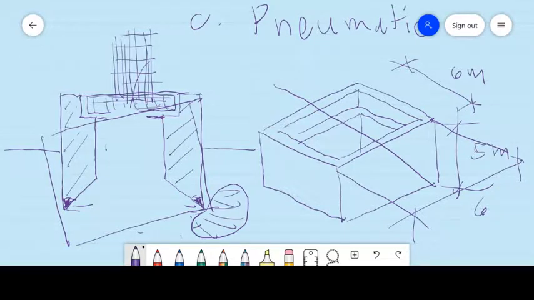So one solution is to break this big boulder, and depending on the size of the boulder, it will take days or weeks in order just to break this boulder, so that after breaking, the sinking of the caisson will resume.